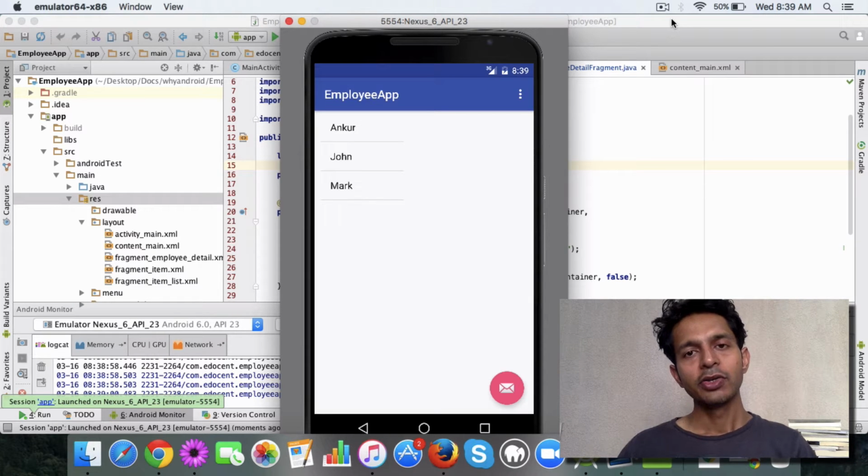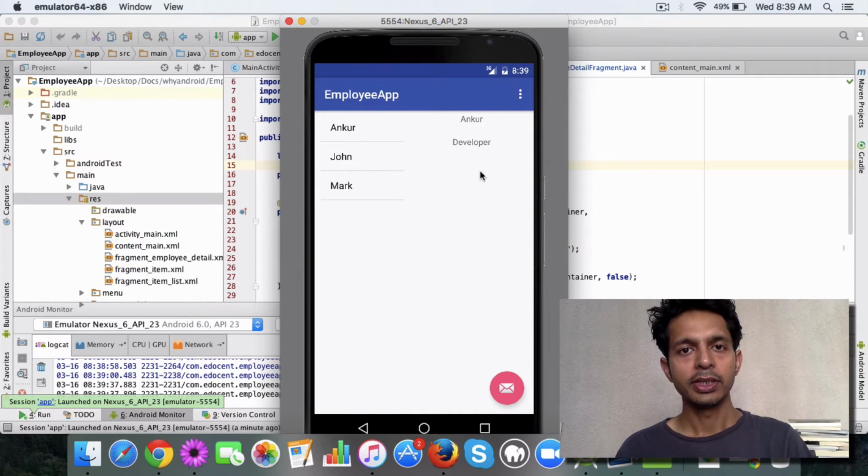Most of the time, you will want your app to display differently on a mobile versus a tablet. The idea is that on a tablet or a larger device, you have more space to utilize and it improves the user experience. So far in our employee app, which you have created, you display a list of employees, and when the user clicks on an employee, the details are displayed next to it. This kind of view will be good for a tablet or a larger device.